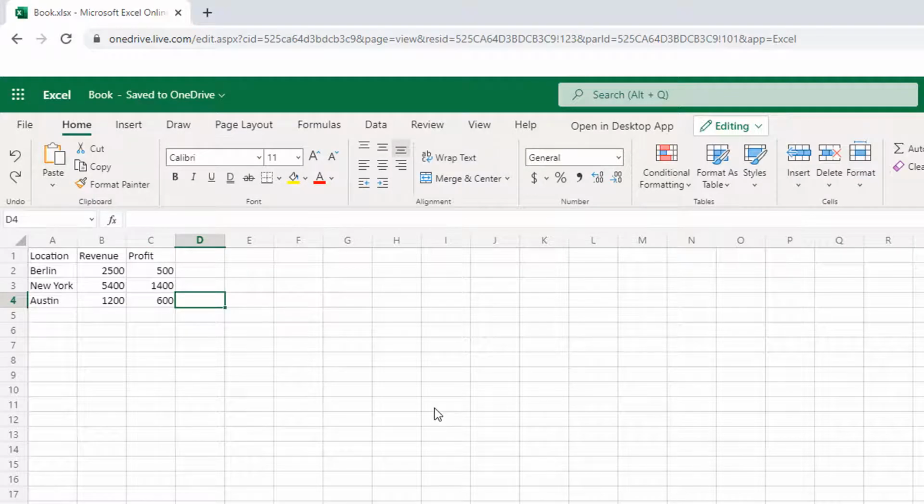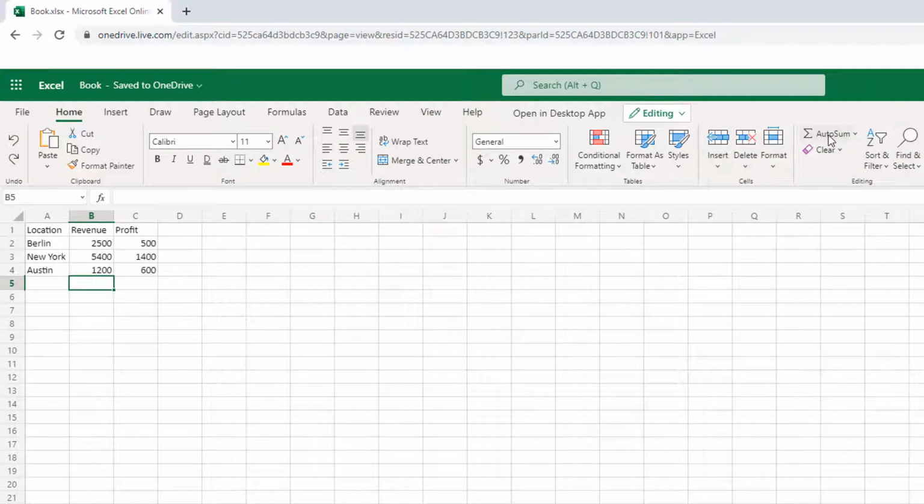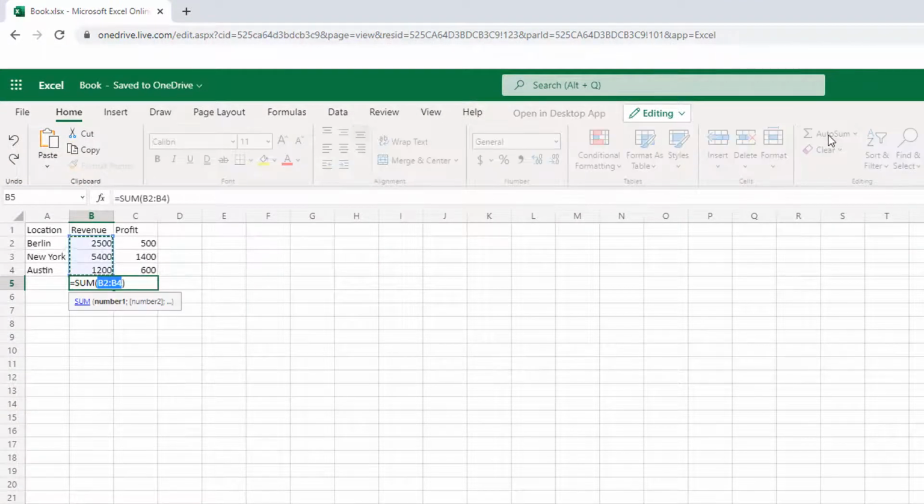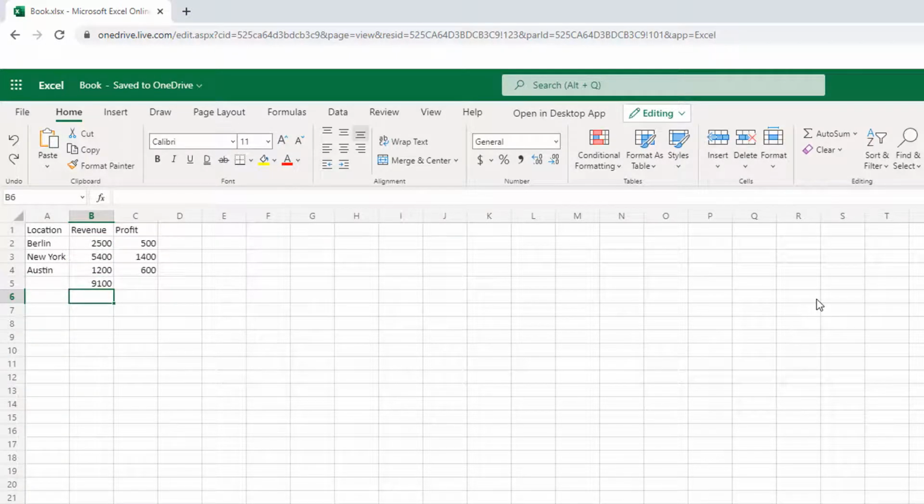So what can we do with this data? We can go ahead and, for example, click in this field below and click here on Auto Sum. And it will by default just take all the cells next to it with values and it will create a formula for us. In this case, sum. And I just need to press enter, and now we have the sum of all the fields above.